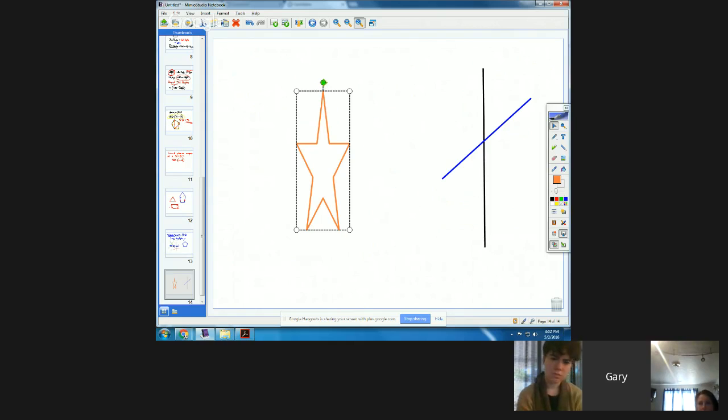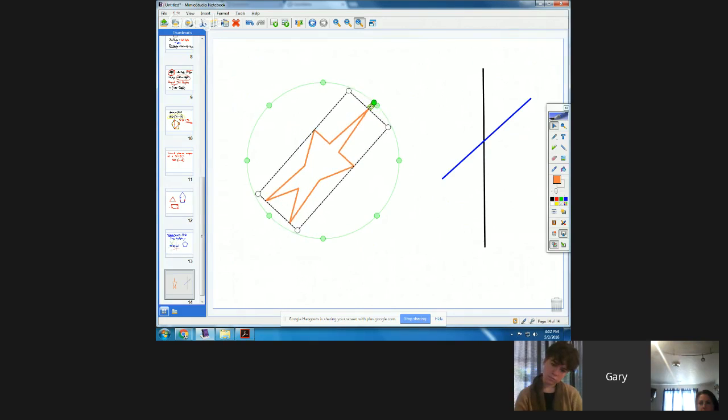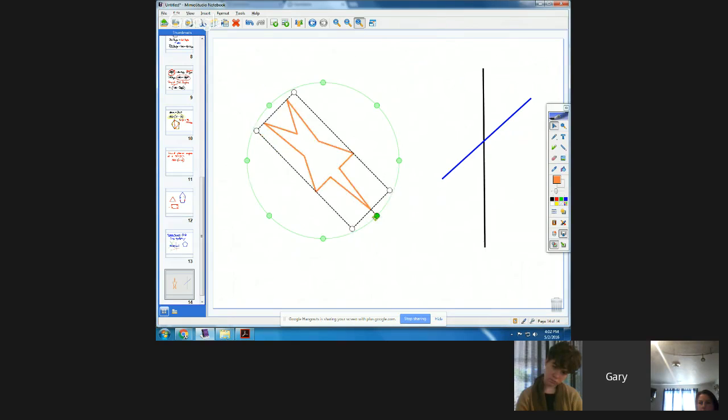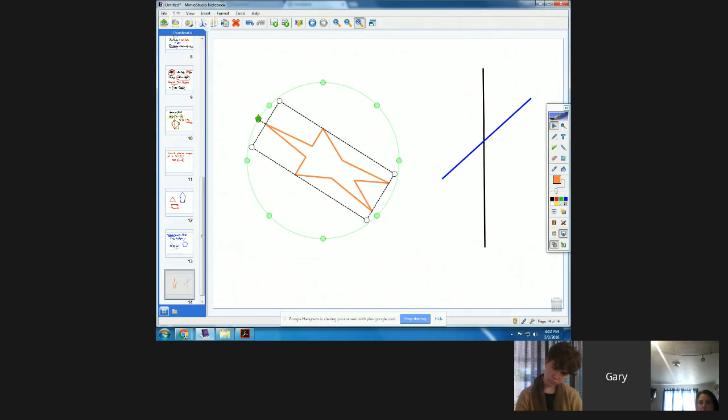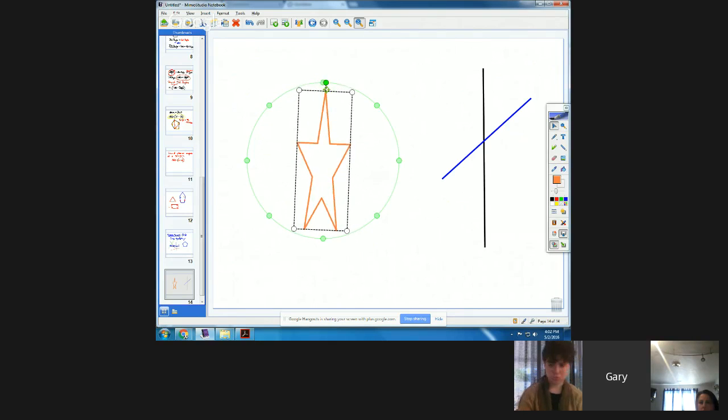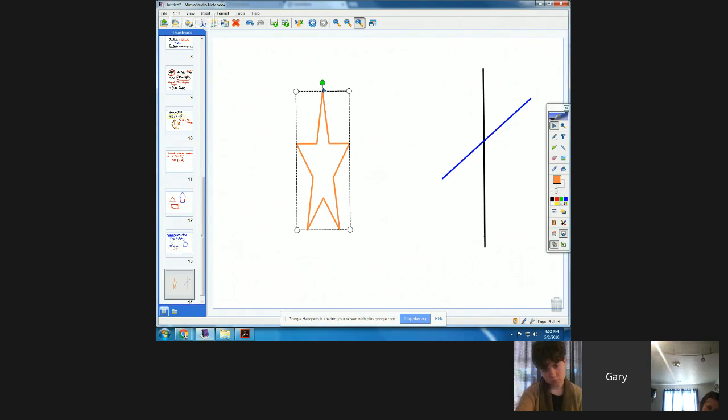So like here, I'm going to rotate this. And the question is, through what angle do I have to rotate it till I get the same shape again? And so here, if I rotate it just a little bit, is that the same star I started with? Nope. Is that the same one? Nope. Here? Nope. Nope. Nope. Yeah, so I have to do a complete rotation before I get back to where I started, which basically means I don't have any rotational symmetry. Because that's true for every figure, right? Draw the craziest shape you want. Rotate it 360 degrees. You have the same crazy shape and the same orientation.